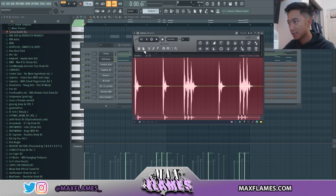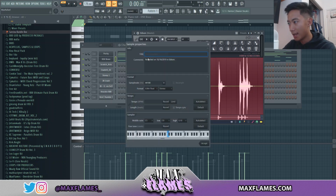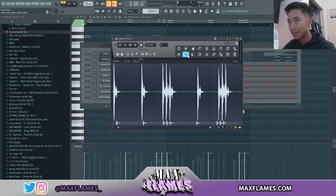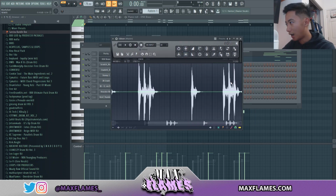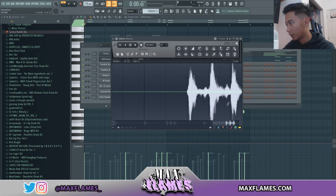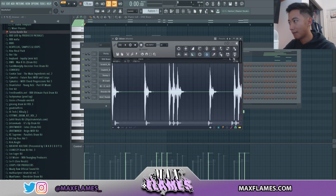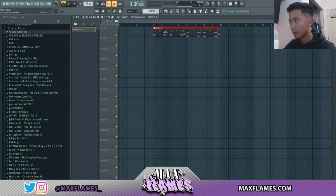Now that I have this, I have to go up to here, go to edit properties, and then tempo sync. After you do that, you want to click this icon right here, which is trim the side noise. I know this is the end of the 8 bars right here, and this is the beginning, so we don't want this right here. So I have this magnet on to snap to the grid, so now I could just cut this whole part out. So now we have the brass melody right here.